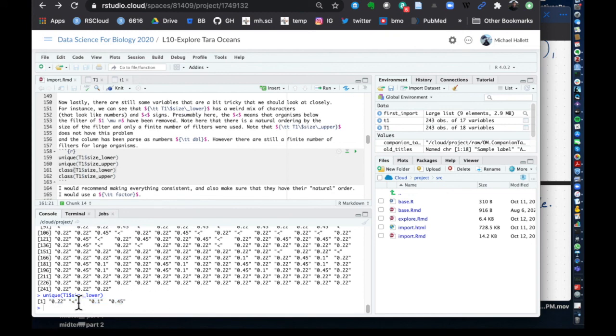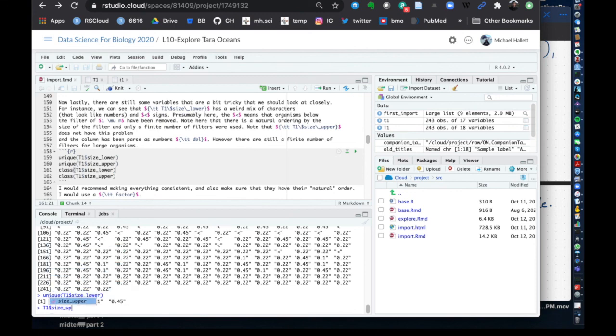Now, this less than sign, we would have to go back to the Sunagawa paper, but I guess it means that they used a filter less than 0.1. So it's not a number though. So these things aren't ordered properly either, and that's a bit of a problem because these aren't being treated as numbers. With the double quotes, they're being treated as characters. And well, I guess that could be okay.